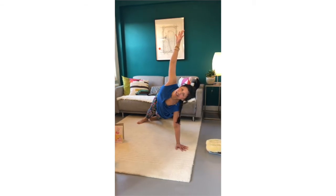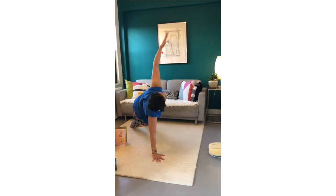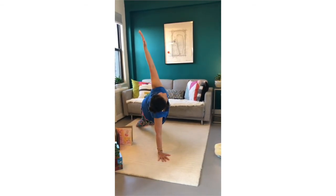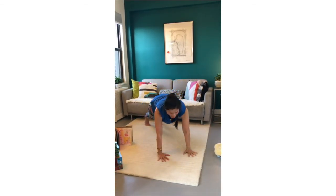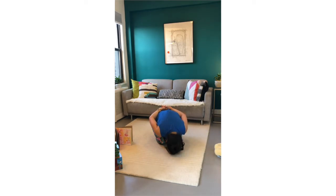Holy moly. Let's switch arms, catch yourself. Turn over to the other side, side plank. And then take your hands down and let's rest for a second. Take your knees down to the ground and come to the sleeping bunny. Big breath in and out.